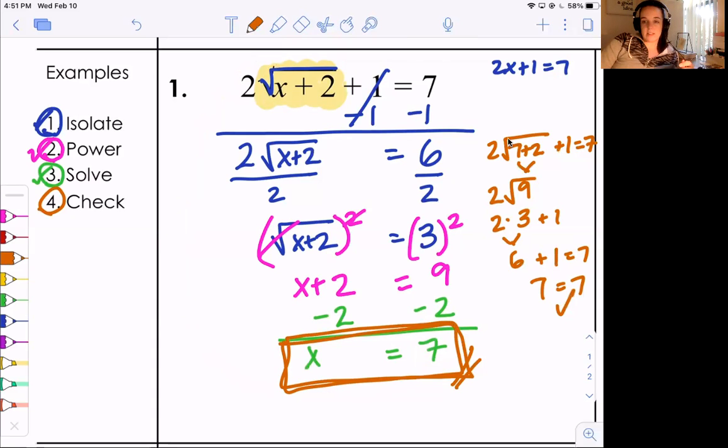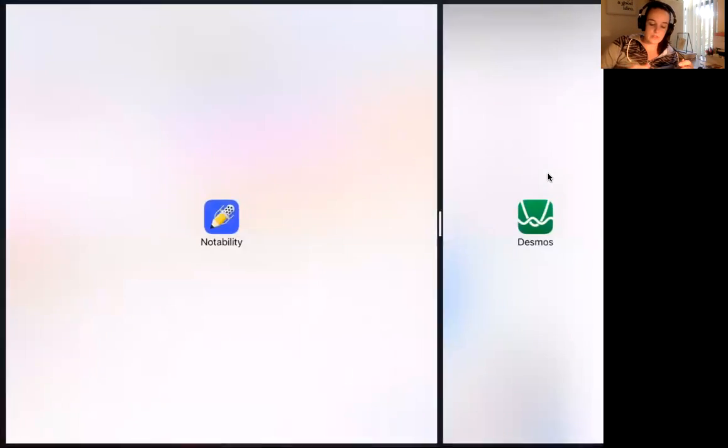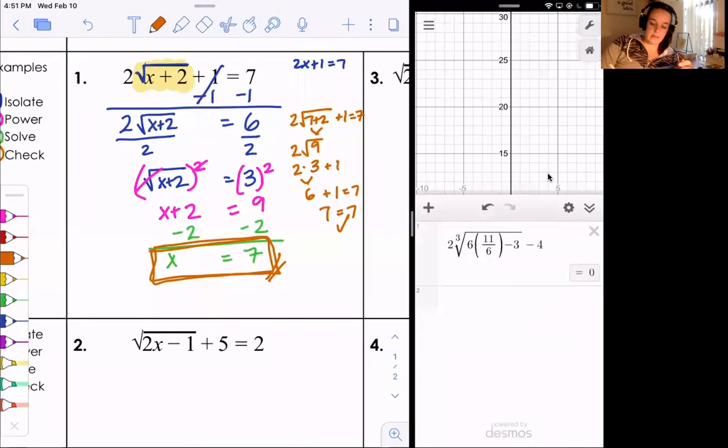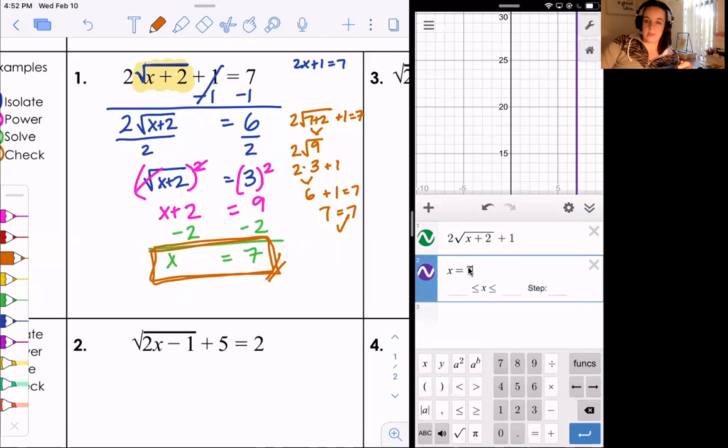If this part seems like a lot, you can put it into your calculator. I'll show you how to do it on Desmos here. I'll show you 2 ways. So you have 2 parentheses, I'm replacing that x with 7 plus 2 plus 1. I can type in the whole thing and I get the number 7, which is what it's supposed to equal, which is awesome. If I want to, this is kind of cool. You can put x in here like this, and you can write this out, and then you can say x equals 7, right?